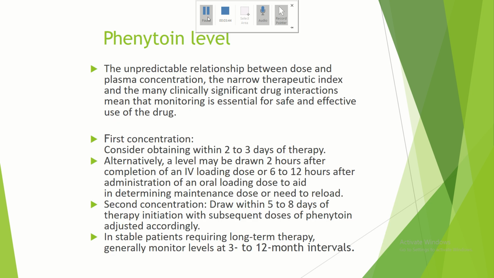Now, for phenytoin, as we know, phenytoin has a narrow therapeutic index, so we should do therapeutic drug monitoring to make sure that the phenytoin level is both safe and effective. For the first concentration, we have two choices. First, we should consider obtaining the sample within 2 to 3 days of therapy, or if the patient is given an IV loading dose, the sample should be drawn 2 hours after the IV loading dose. Or if the patient is given an oral loading dose, the sample should be drawn within 6 to 12 hours after the oral loading dose. This helps us to determine the maintenance dose, or if we need to reload.